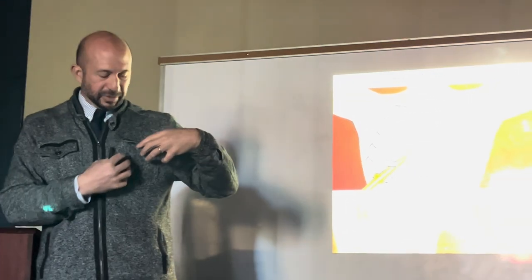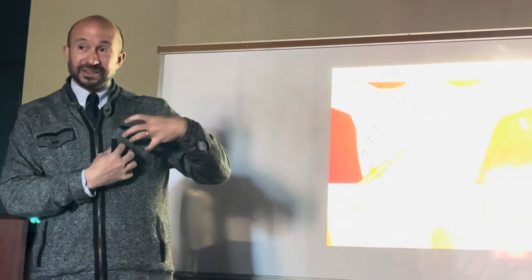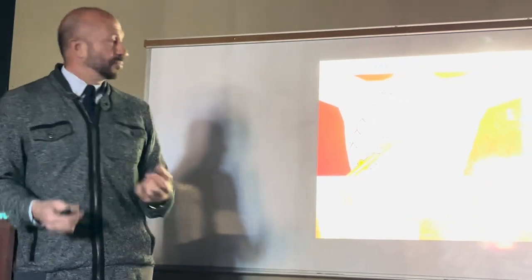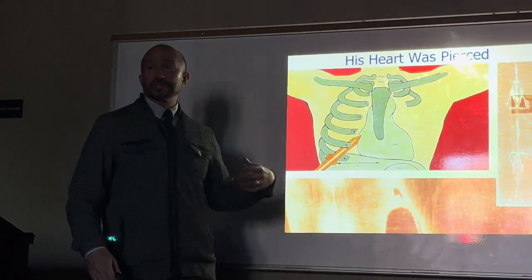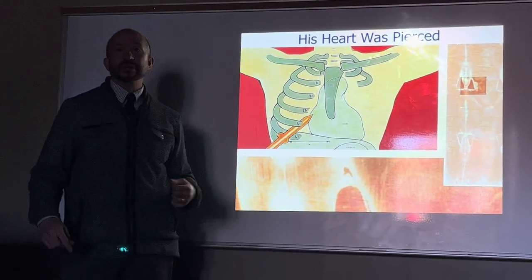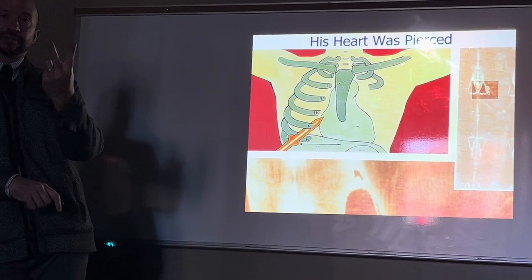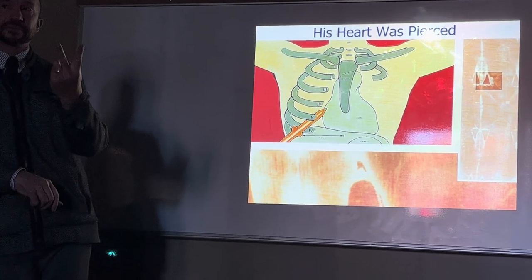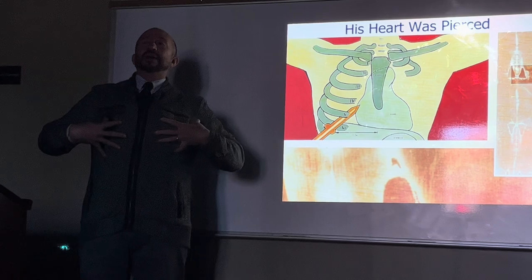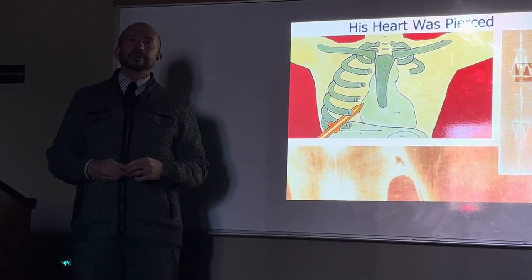The hemothorax is when the small space between the rib cage and your lungs fills up with blood, which often happens because of blood trauma, such as the scourging. And so the blood and water coming forth from Christ was from both the dead heart and the hemothorax. It had two sources. Now, what do hemothoraxes do? Well, one thing they do is they put a lot of pressure on the lungs, making it hard to breathe. Another reason why Jesus didn't last more than 3 hours.